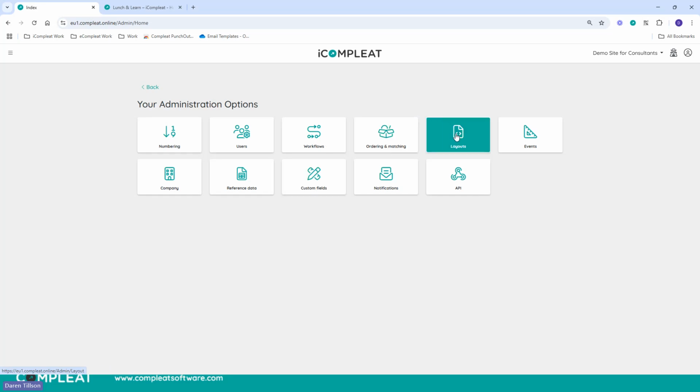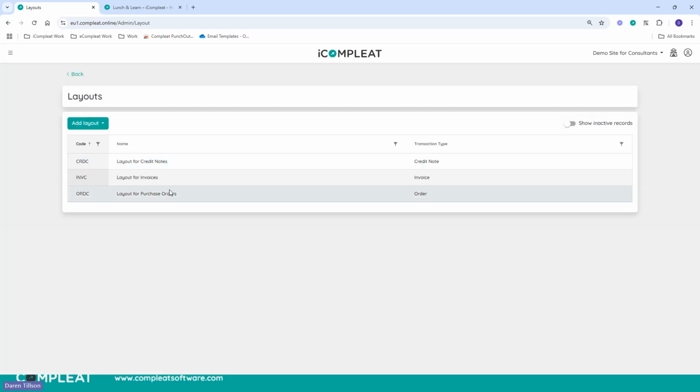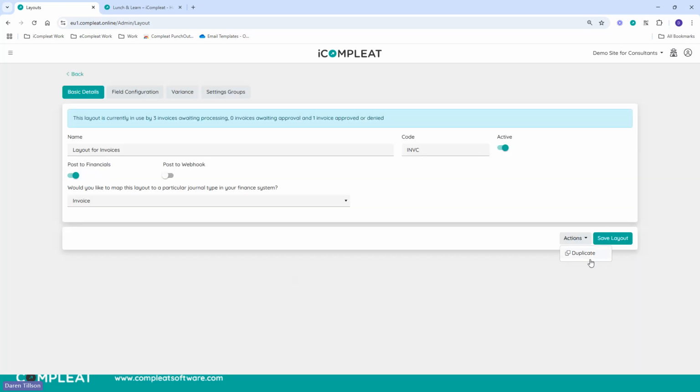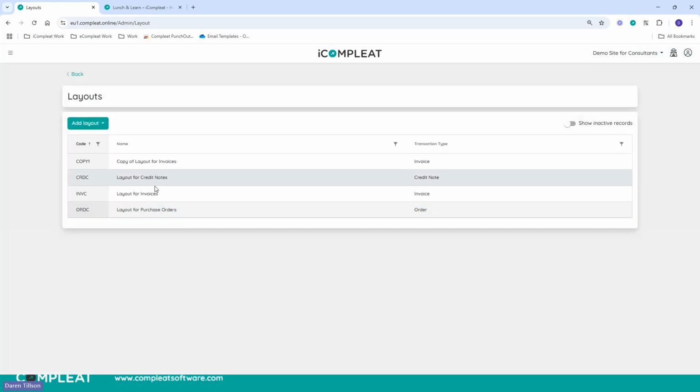However, going a little bit further, if you've got different types of invoices, one where you do and one where you don't want to record certain fields, then what you could do is create another layout for the invoices. To do that, very simple, in the layout, duplicate. That will create you a copy, and then in one version you can add the fields for the one scenario, and in the other version add the fields for that scenario.